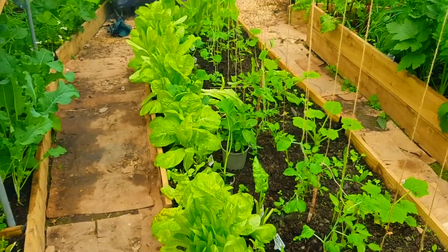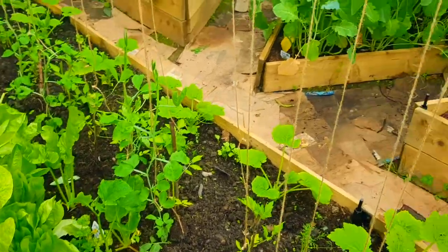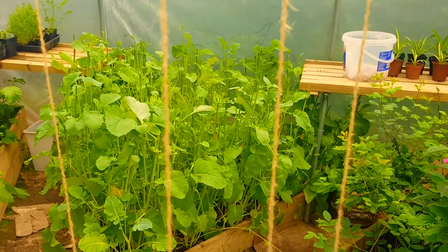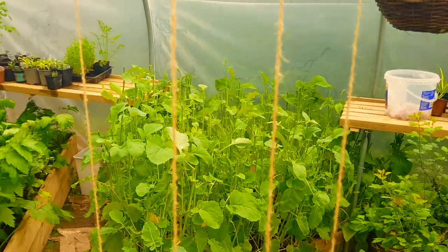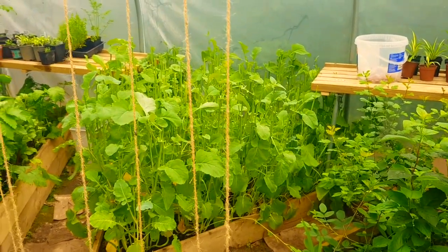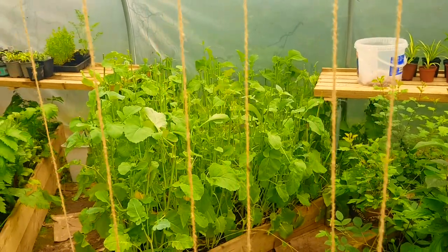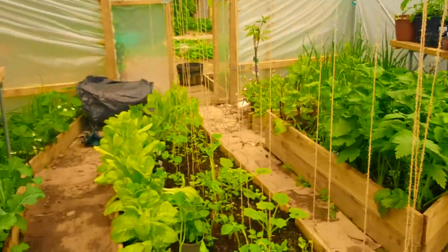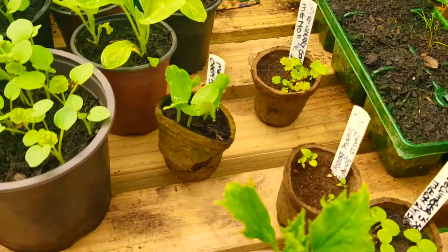I've also learned not to grow so much salad all at once, because I've grown way too much lettuce and there's only so much we can actually eat. Also the green sprouting broccoli is not something I'm going to grow again — to me it's a lot of growth for very little product. I'm going to stick to broccoli. I've got some purple sprouting broccoli so I'm going to see if that's any better, but if the heads aren't bigger than this — the heads on this are absolutely ridiculous, so tiny — I won't be growing that again, certainly not inside the polytunnel.